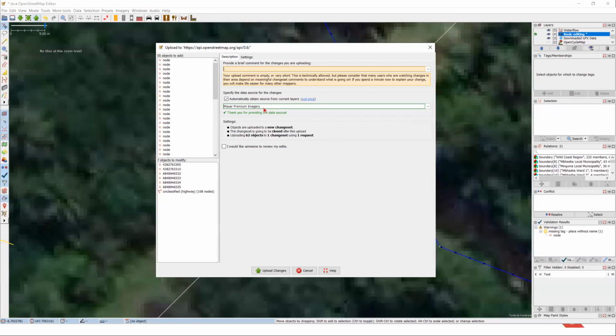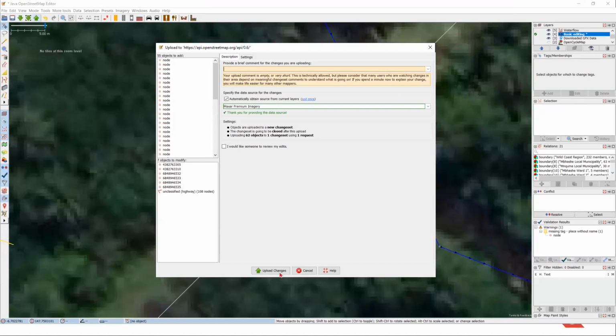But other than that, it's quite interesting to know, have you been remotely mapping or have you done a survey on the ground? That is, of course, a vastly different level of reliability. Or if you had any additional sources, for instance looking at Mapillary images, just specify that in here. So describe how you were getting to the data and what you know or what you didn't know. That's a lot more helpful for others than just saying where you were editing or that you were editing 3 shops, because everyone can see that.